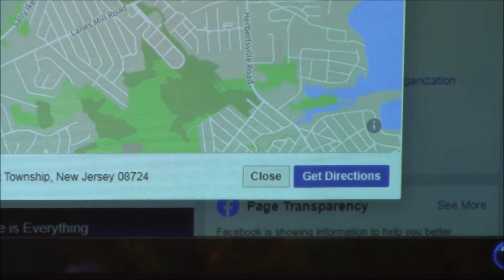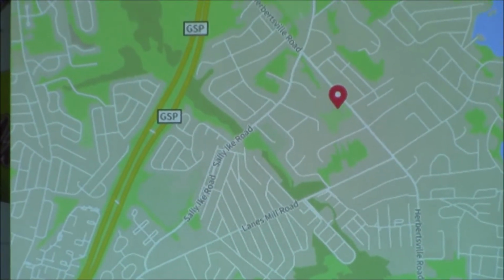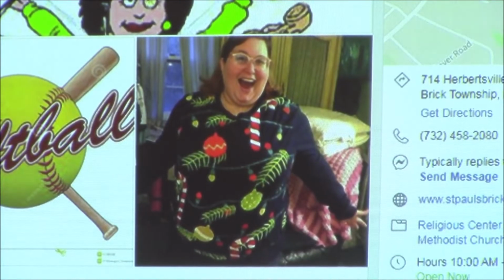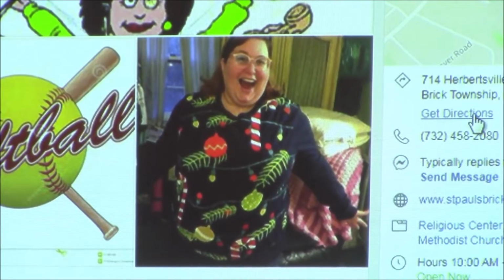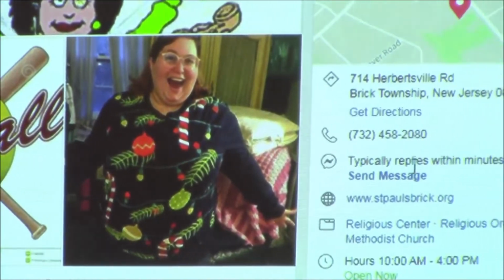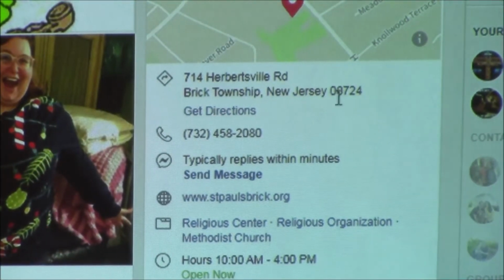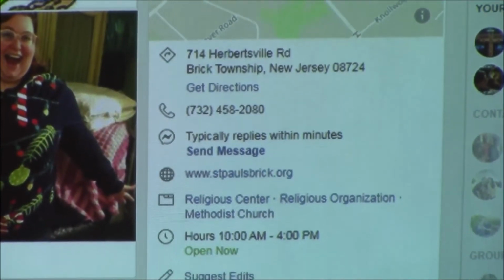I believe, Mike, you said you had a different app, correct? Yes, on my laptop I use Google Maps as my default. So when I click Get Directions, it comes up with the Google map of the area for the church. Okay, so whatever you have as your default is what map it'll use. That's just so you know, it's not right or wrong. It's just whatever app you may have.